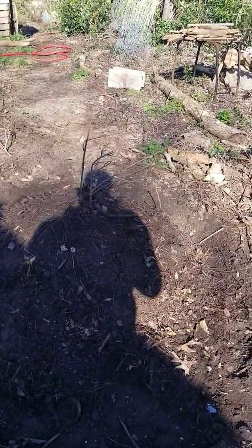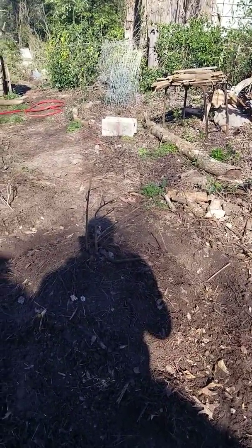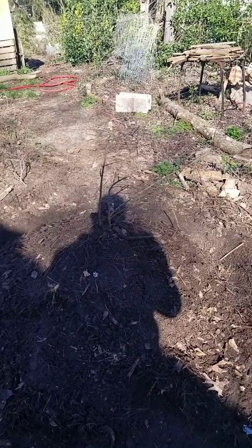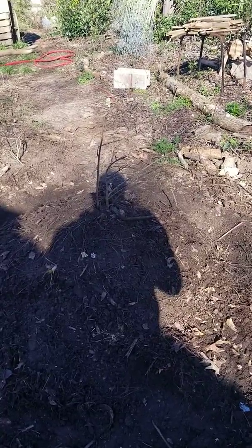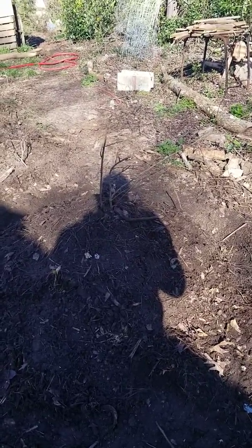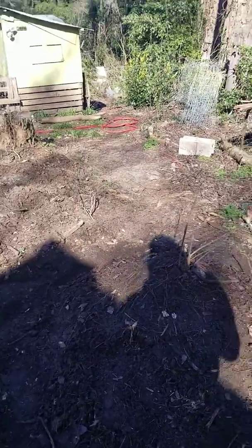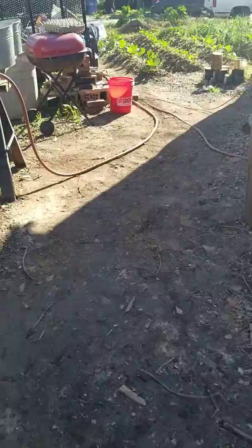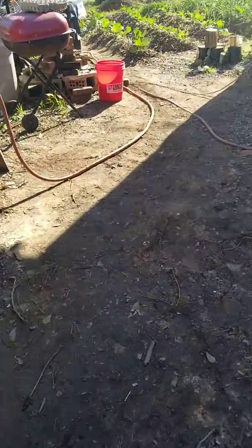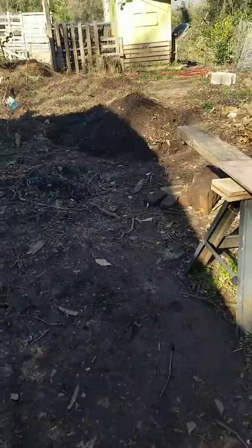So, the pomegranate tree, the poor tree, they get ran over by a tractor trailer a few times. Ran over by my truck, my SUV truck. It was just in a bad spot. It's an obvious pathway. I myself at night tend to walk over it where it's at. It's in the natural path of where it is. So I moved it. I was looking for a place to move it. I basically probably moved it maybe 20 feet.